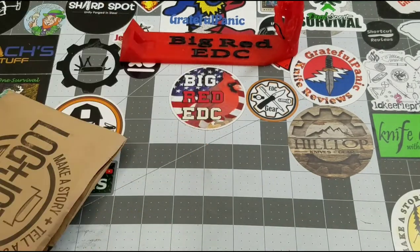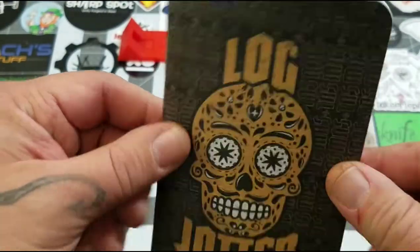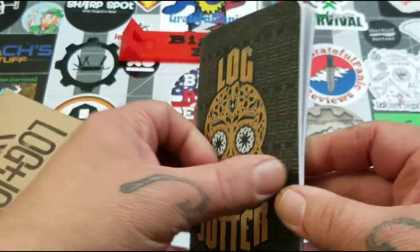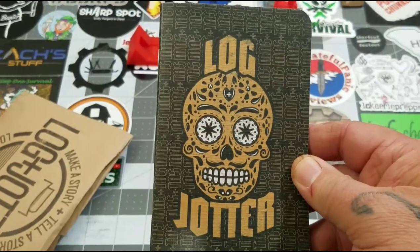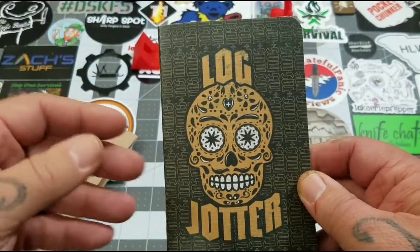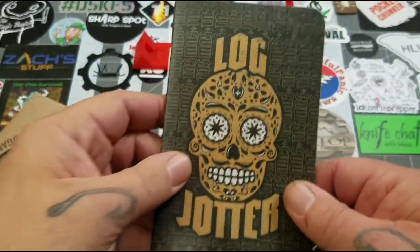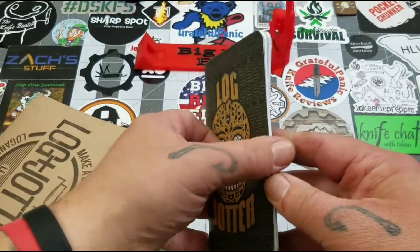Let's see what we have. Am I thinking maybe a little Día de Muertos? I think that's how you say it — Day of the Dead? Cinco de Mayo maybe? Kind of got a sugar skull going on. Dude, I love this notebook. That's why I get these. I use notebooks quite a bit for work, but the artwork is definitely the reason why I get these notebooks. That is absolutely awesome.